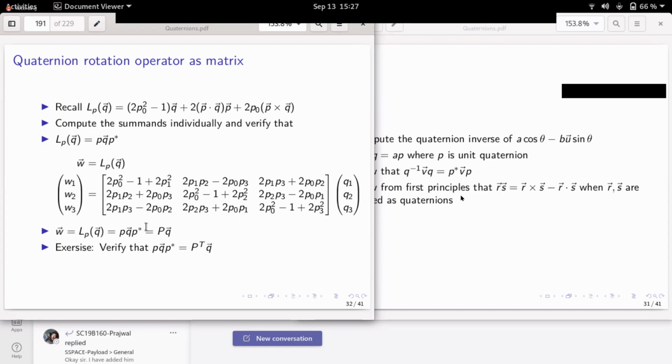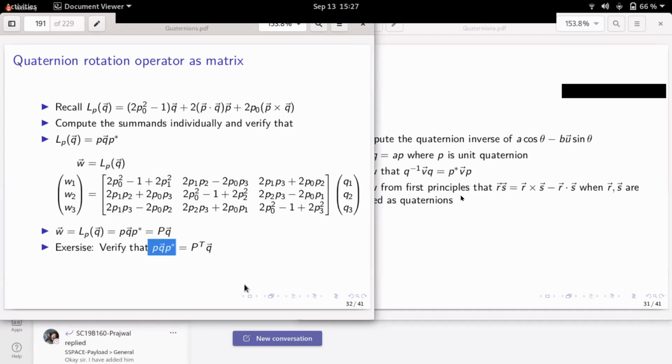So your rotation operation is expressed as P times Q. I think there is a typo in the last statement. It is P star Q P, which is nothing but P transpose Q. Otherwise, the transpose comes because of the star coming before. That's a typo in the last expression. Can't we just say that since this is the rotation matrix, P transpose is going to be the inverse rotation matrix? Yeah, we can. And since the left hand side represents the inverse rotation, these two are equal.